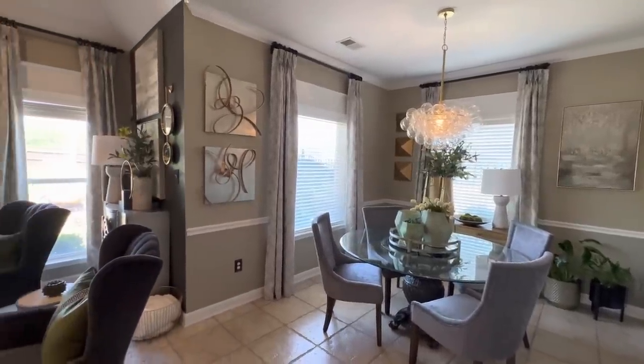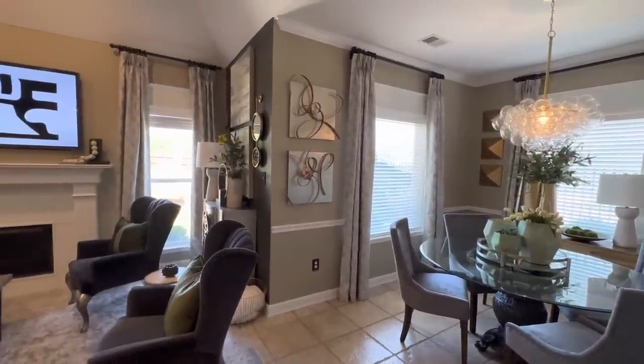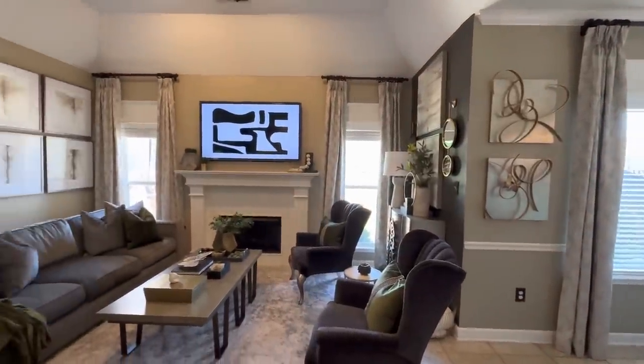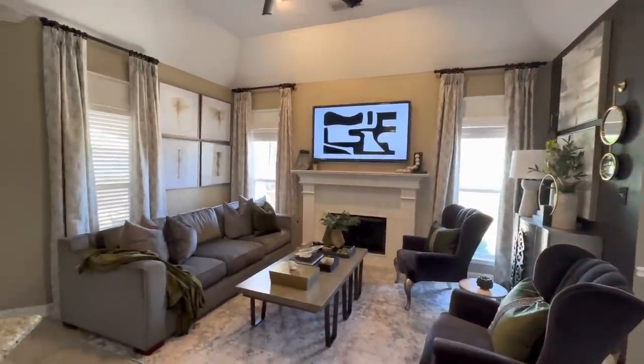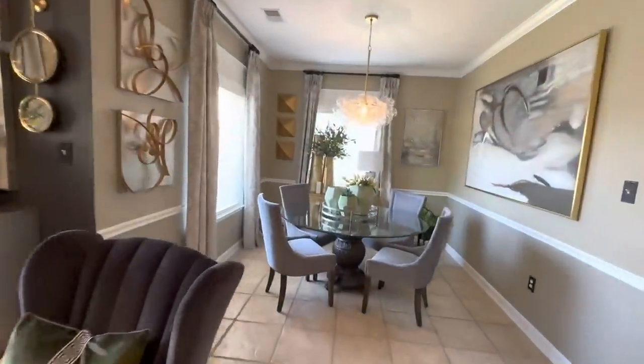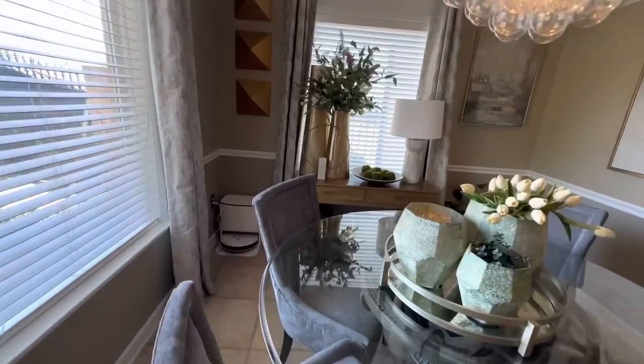So once again, this is the final look of the space. I love how everything came together. And as you can see, a lot of these pieces I've had forever. It's just about styling your home in a different way to give it a different look.